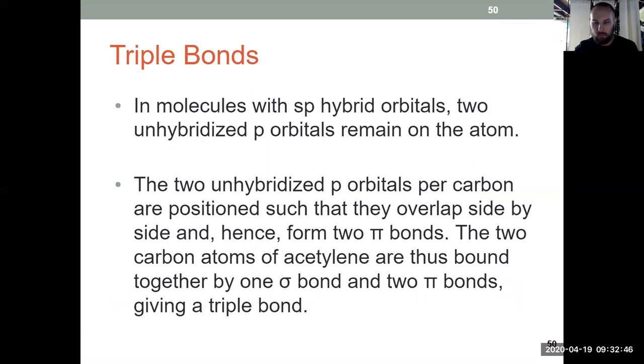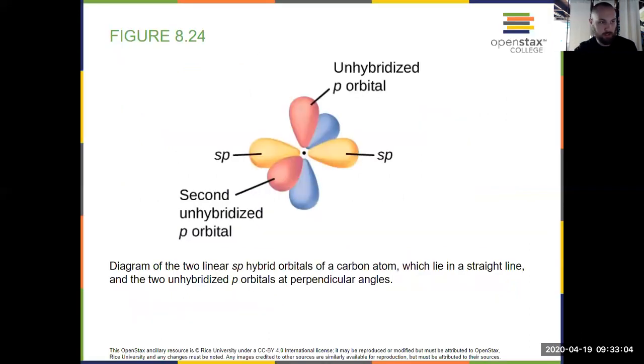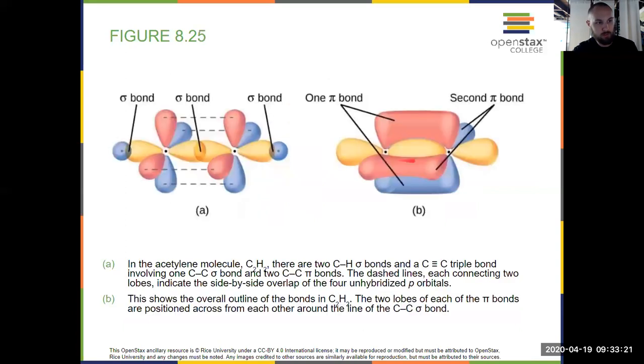Now, triple bonds, we're thinking about something like C2H2. So that's something that would be sp hybridized, meaning we have 2 new hybrid orbitals and 2 leftover unhybridized p orbitals. Both of those p orbitals overlap other p orbitals to form a triple bond. So this here is shown in yellow. Those are my new sp hybrid orbitals. Those would form sigma bonds. And what's shown in red and in blue, those are unhybridized p orbitals, which would overlap other p orbitals to form two pi bonds. One sigma bond and two pi bonds means we have a triple bond.